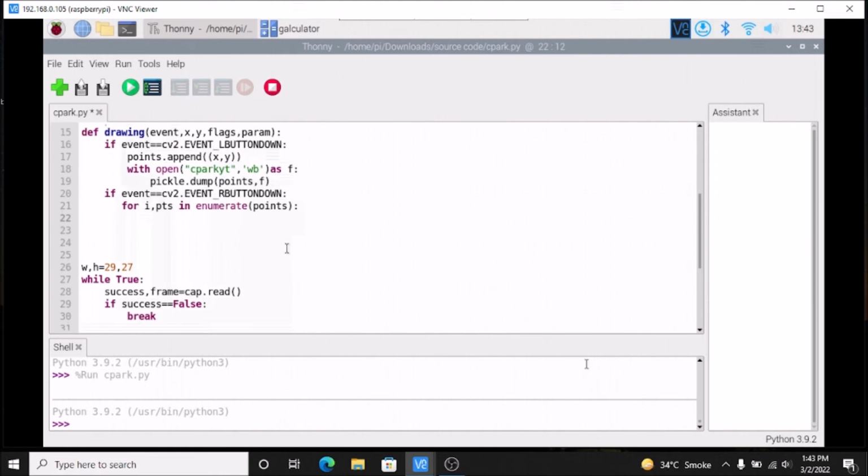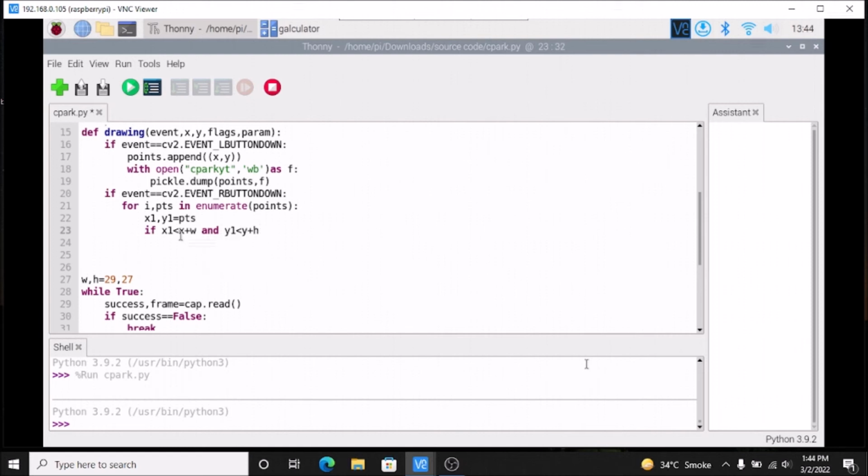Then we are going to mention x1, y1 is equal to pts. So x1, y1, then like this way: if x is in between x1 and x1 plus width, and y is in between y1 and y1 plus height.